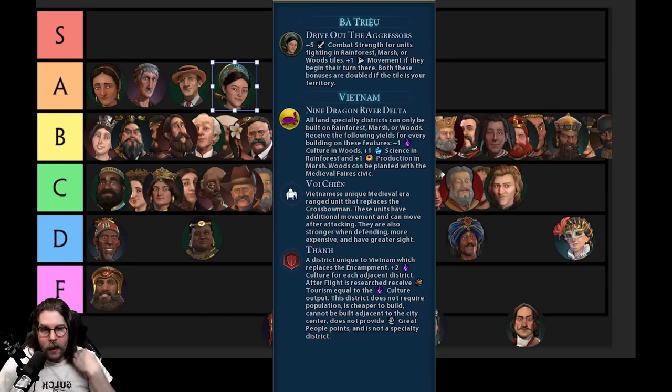You can build them in medieval fairs, which is so soon. I have played them multiple times. I have a game coming out where I was doing a national park tourism only with them, and they're one of the best civs to do that with. So everything about them is really good. Their unique unit is very good. The extra combat strength and movement that they get is really good. Voi Chien, the Thon, which is an incredible district.